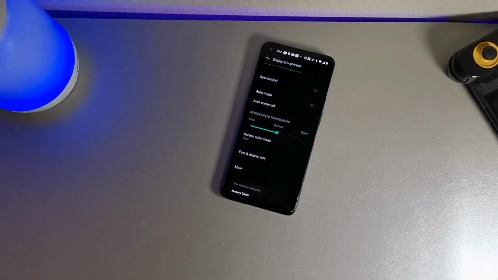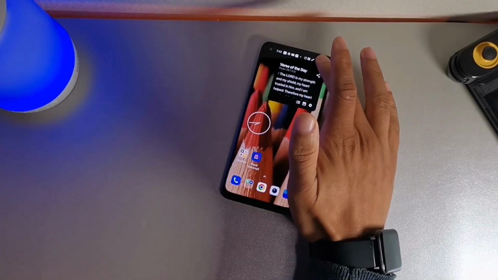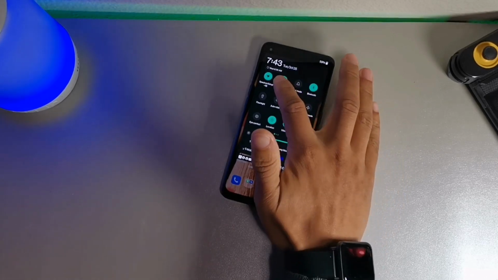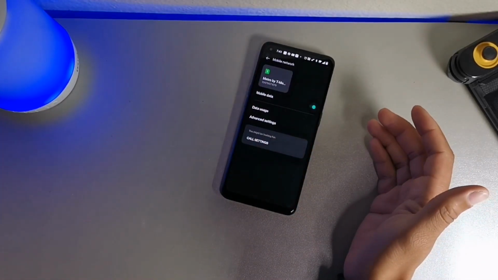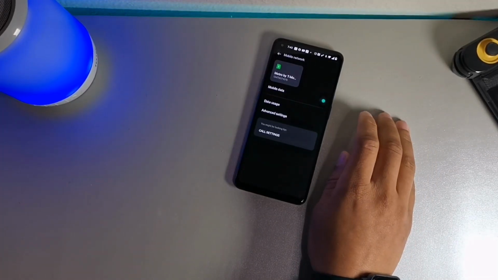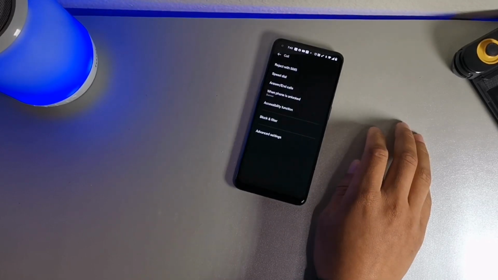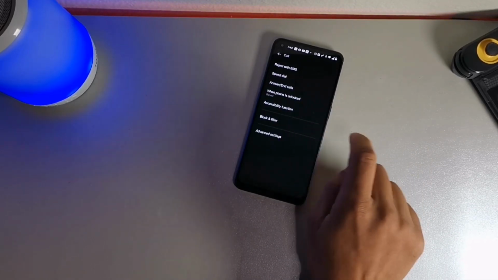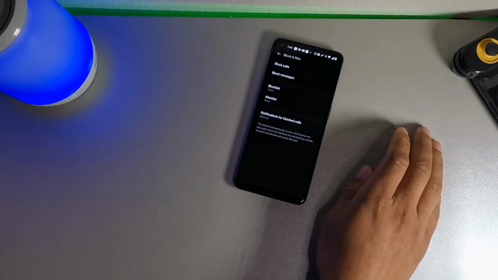Now the 29th feature is going to be found in mobile data. So you just hold mobile data at the top of the display, and you can pause the video at any moment if you want to tune in on the tip, or just watch it in slow motion if I'm going too fast, right? But when you're inside of mobile data, what you want to do is go into call settings, and this is where you get the ability to block and filter people who are calling your phone.